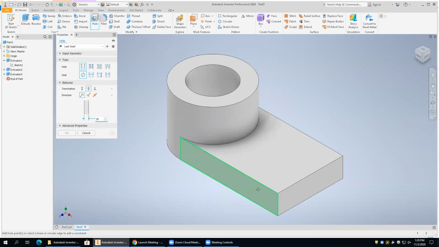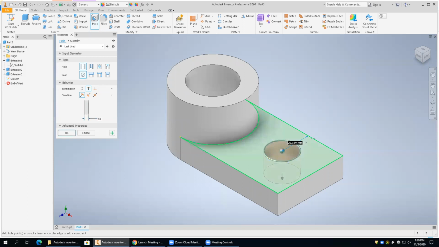We're going to come out here and just select that face anywhere. Don't worry about where you place it. You should see a hole generate for you in that part. Don't click anything else though. Okay. What we want to do is give it a distance from the edge over and from this edge over. So what you're going to do is just come over here and touch that edge, and you'll get a little dimension that'll pop up.